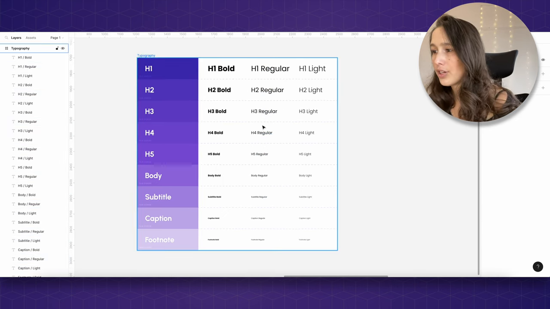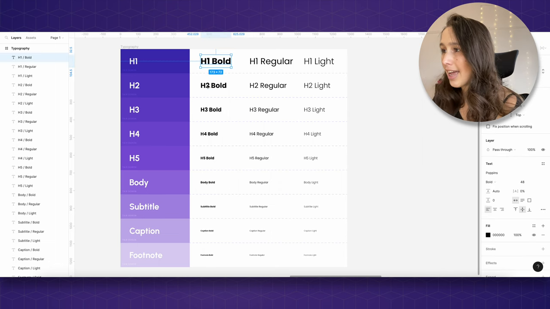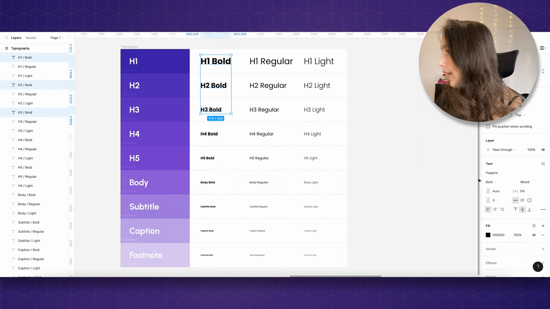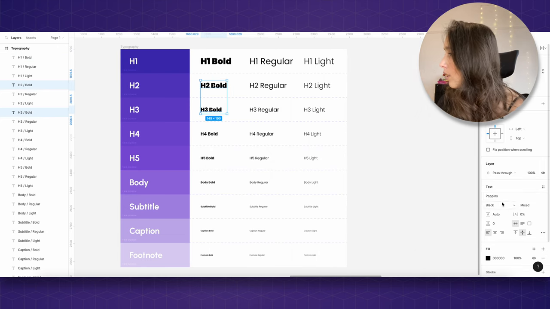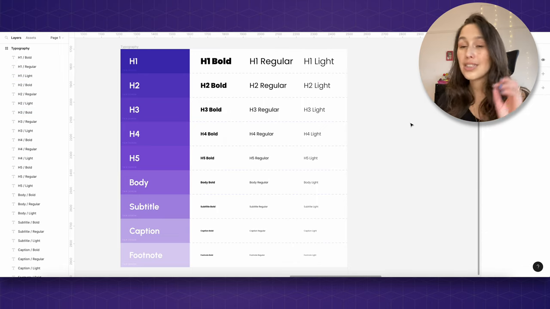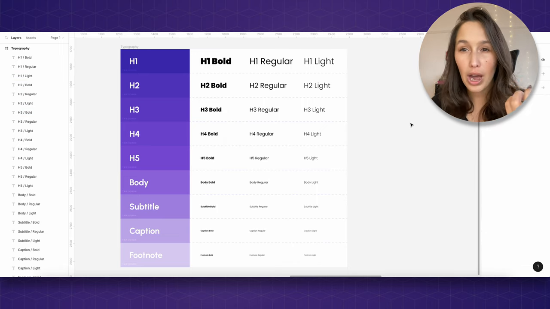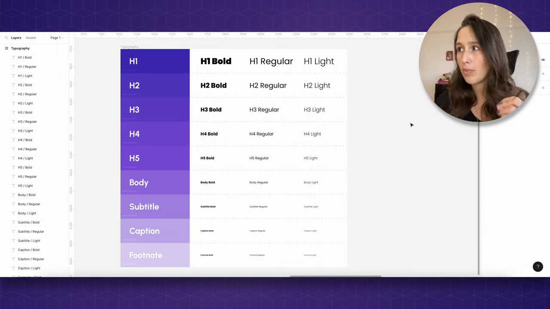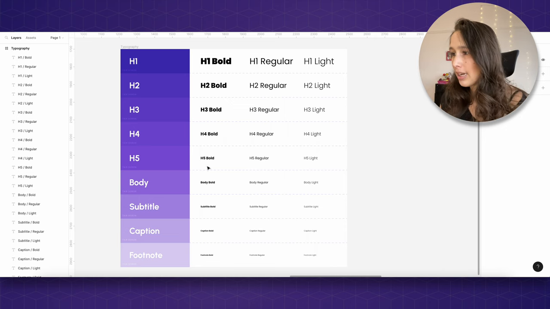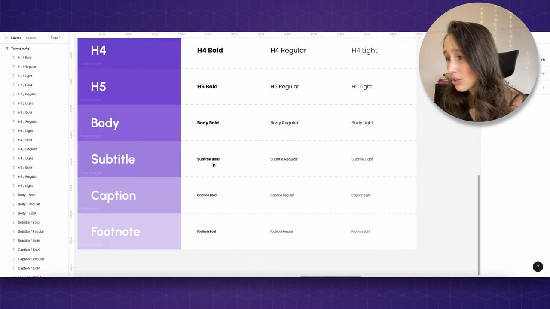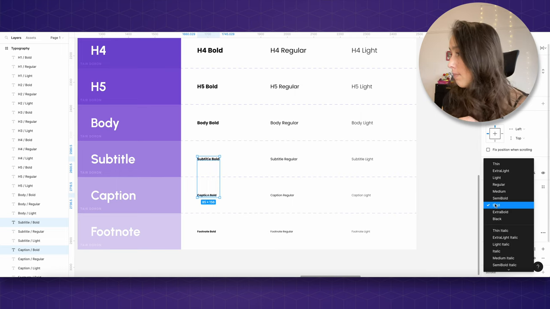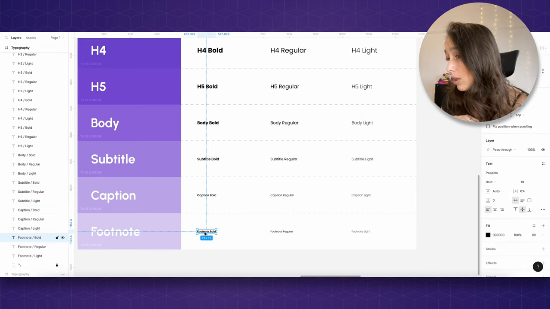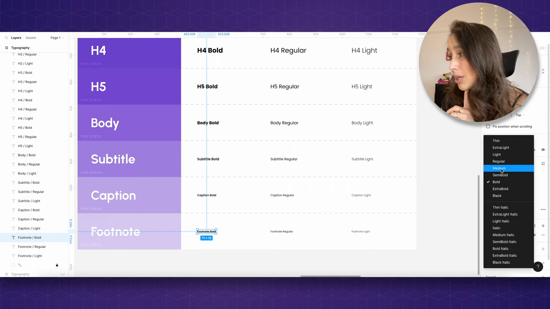But let's see how I can differentiate this a bit more. I think that the headings, actually, maybe up till H3, maybe they can use a black. Or maybe this one and this one, I want them to have an extra bold. So they're still bold, but I'm getting more out of that boldness when I use heavy or black instead of just bold. So I think I like that. And then maybe for the smaller ones, maybe I'm not going to use bold because that kind of muddles it. Maybe I use semi-bold. And maybe for footnote, I even just use medium.